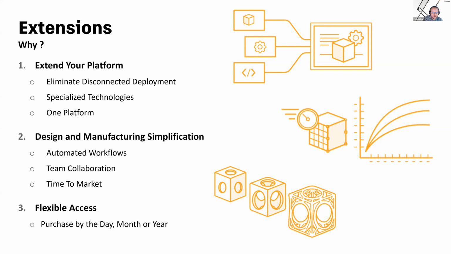We also want to simplify your design and manufacturing processes in these extensions. We want to improve your operational efficiencies with automated and optimized workflows across teams to improve design efficiency and reduce time to market. And lastly, we want to give you flexible access. Not only do we think that people need this for the year, but there are times where maybe you just need it for a month. Maybe you need it just for the day and then you can turn it off after that. Or maybe you need to mix and match any of those options. All of those are available through this type of extension framework, which is really why we've been improving that as we go along.